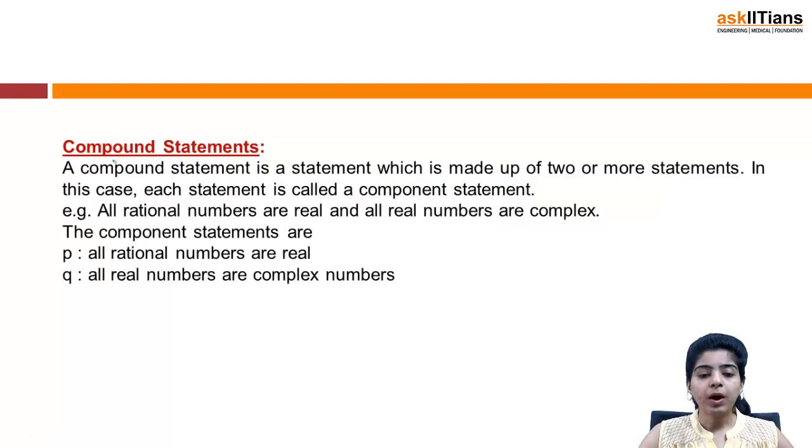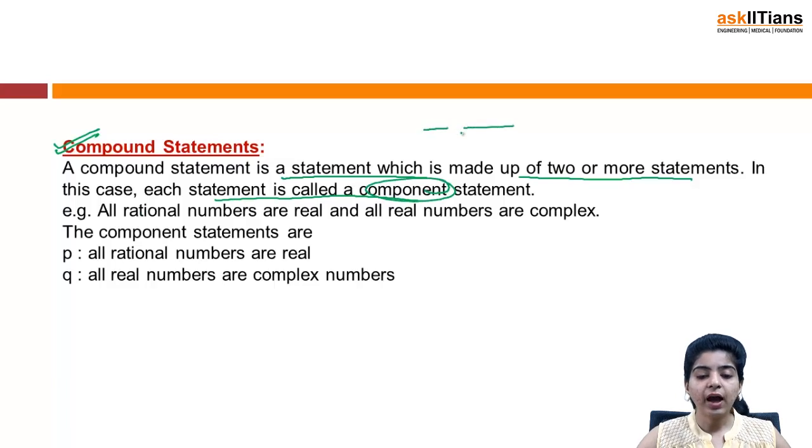Now we have compound statements. Compound statements, as the name itself suggests, are a joining of two or more statements, a combination of two or more statements. So a compound statement is a statement which is made up of two or more statements. In this case, each statement is called a component statement.